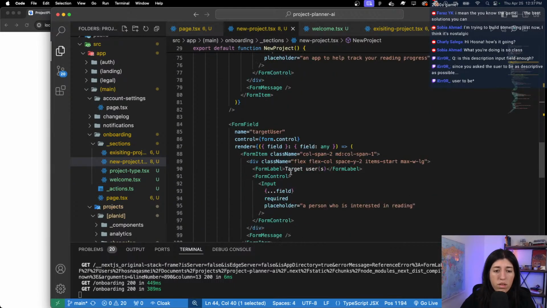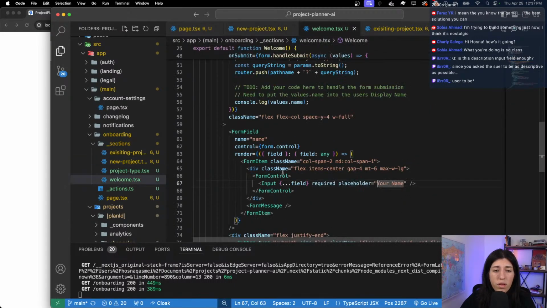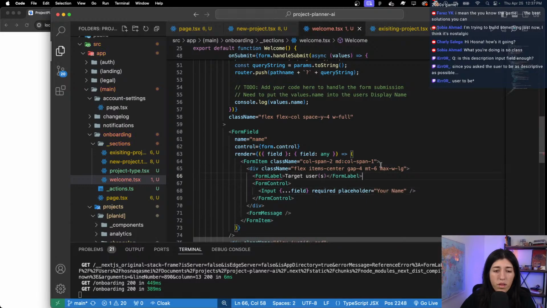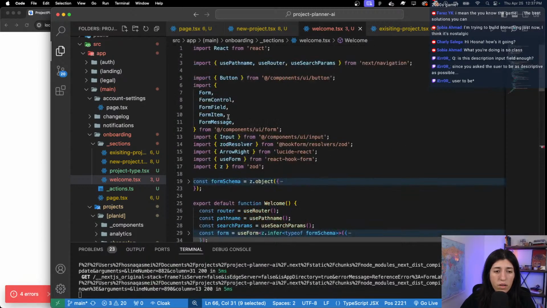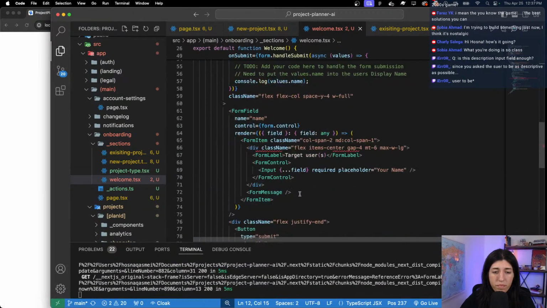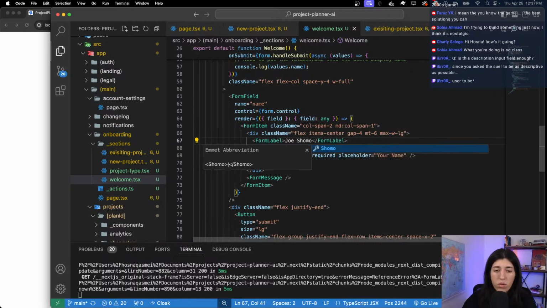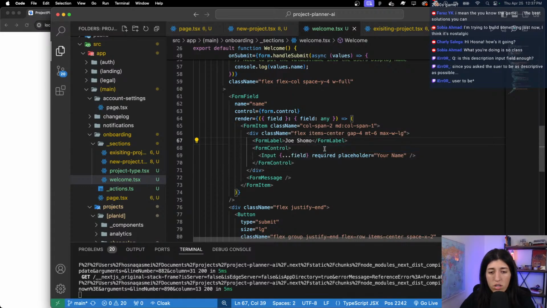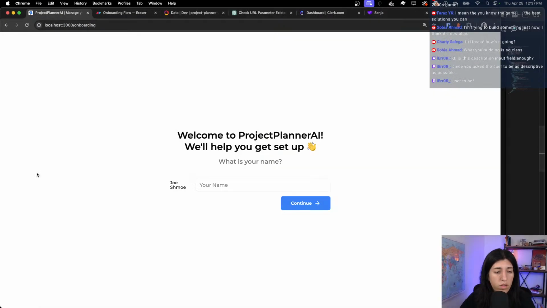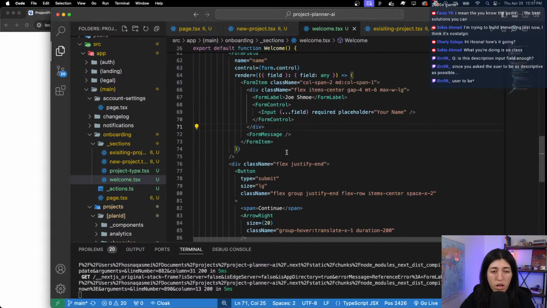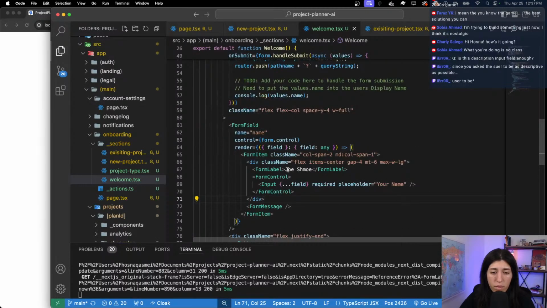Okay. Let's do the form label here as well then. Form label, and then I'll give an example. Joe Schmo. Okay. Oh, I was supposed to do it the opposite way. Okay.